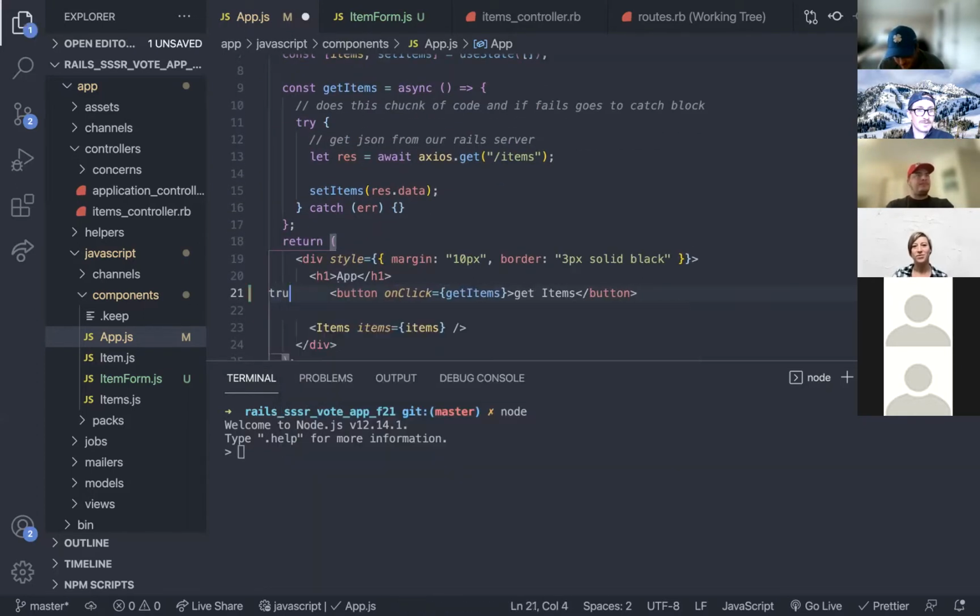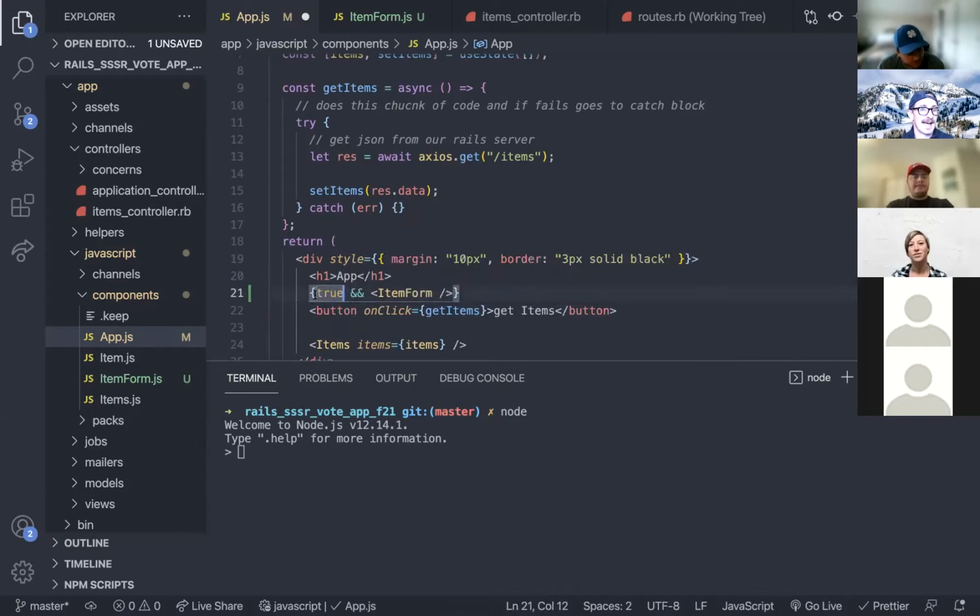If this is true, then I have to go and see what the next thing is. If it's false, if I say today is Friday, it doesn't matter what the next thing is because that's just false, right? So this is called short circuit evaluation. The computer is programmed to be like, well, false and whatever is going to be false, so I don't even need to look at the next thing.